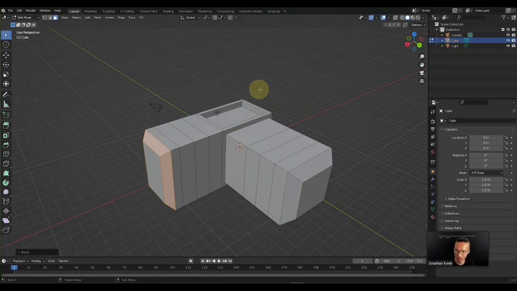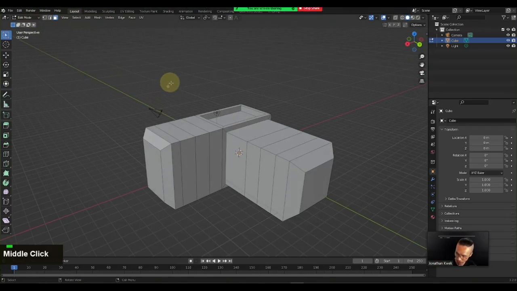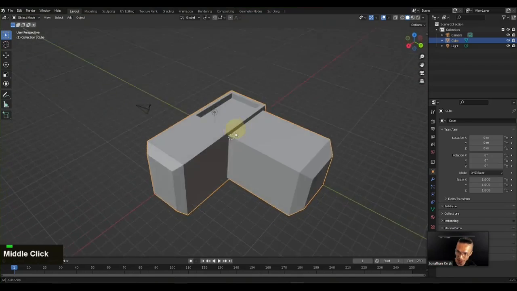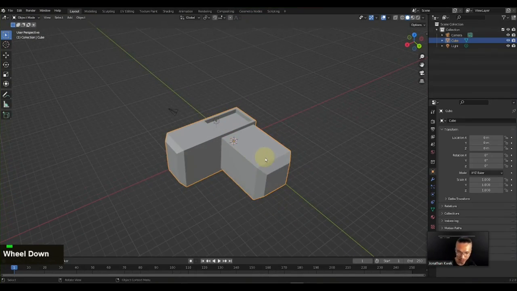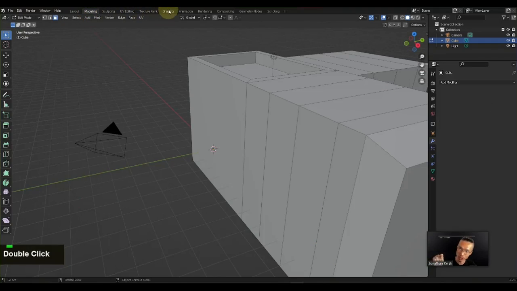So the next part of this process is that we need to work with UVs. Okay, so I'm gonna move things along now. What you want to do is exit your edit mode. And in Blender, remember in 3ds Max, I just dropped a texture in? In Blender, it's not so convenient. In Blender, you actually have to create a material to be assigned to this object over here. So we're gonna go from layout or modeling, whichever one you are in, it doesn't matter. We're gonna go into shading.